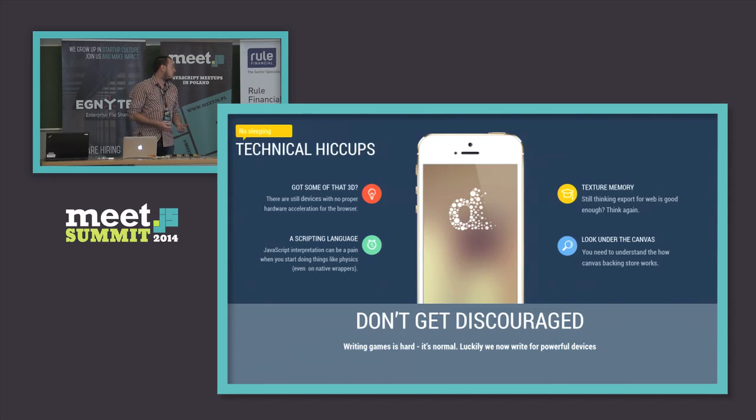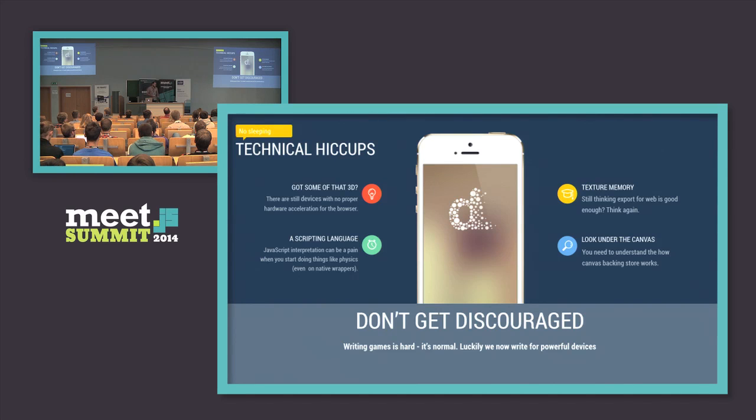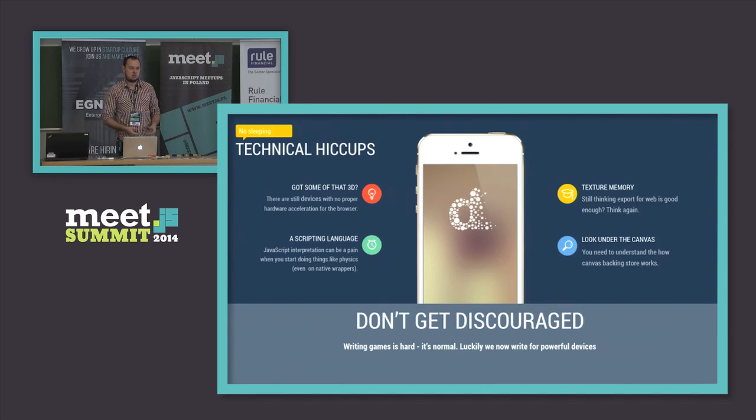JavaScript is still a scripting language. It's just a scripting language. So it's fun to write, it's easy to write, but the processing performance isn't that great, even though V8 and all the JavaScript engines got many optimizations. And when you start doing things like physics, it's getting really weird and things can be very slow. And this can even happen on native wrappers. So for example, if you use Cocoon or Ejecta in the WebGL mode, then you can have 10,000 particles flying around and the GPU will take 2 milliseconds to render, but the CPU will be taking 30, 60 milliseconds to just calculate their positions and apply that. So we need to be aware of that and optimize our scripts as much as we can.